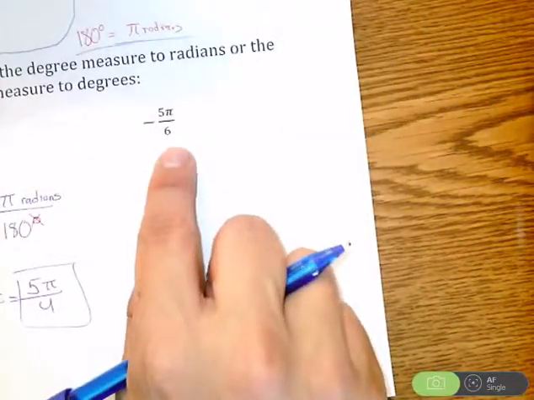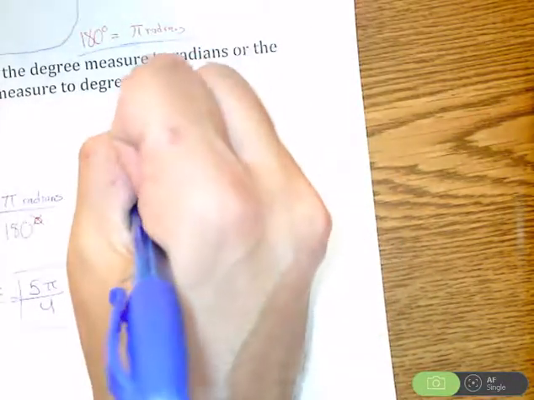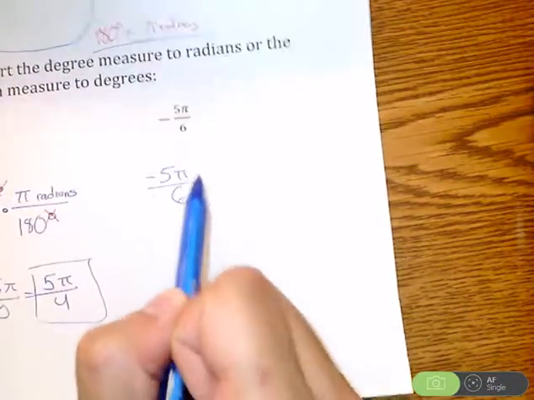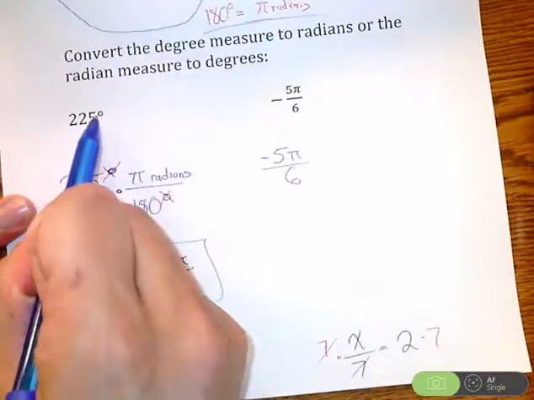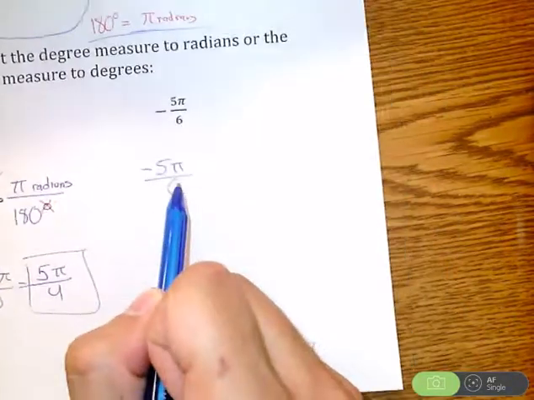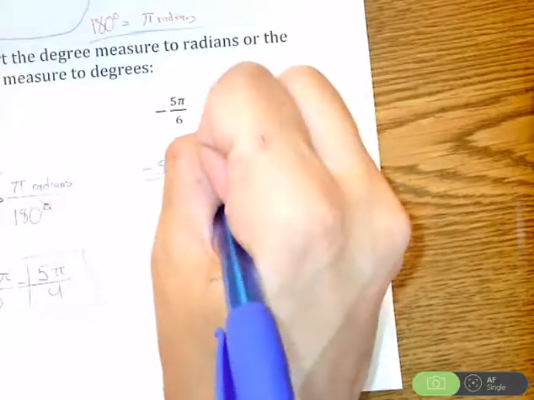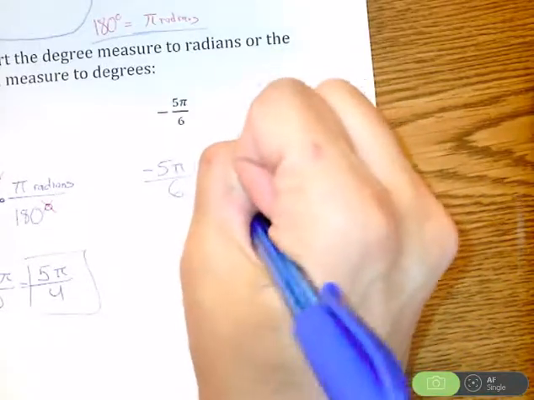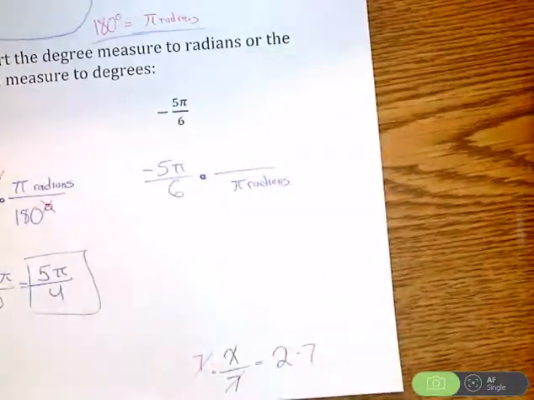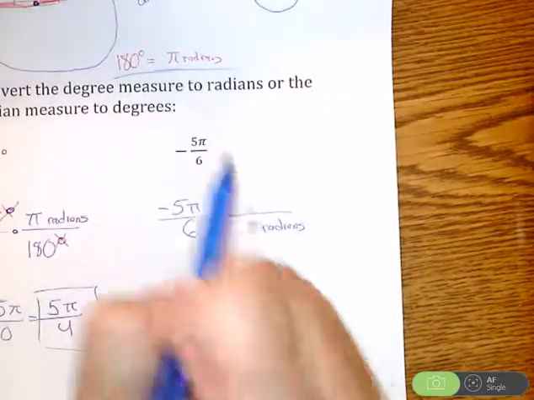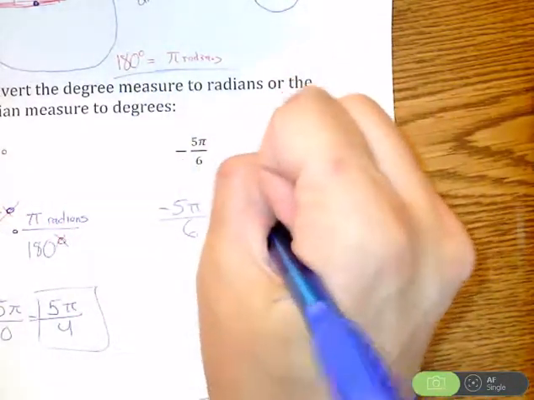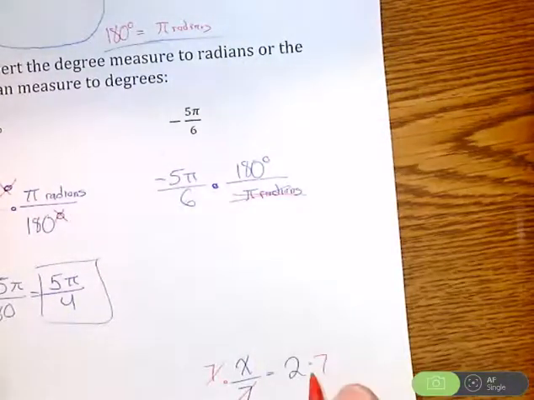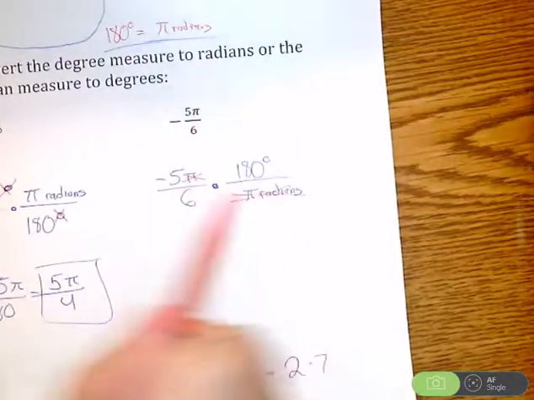So if I want to go the opposite way, from radians to degrees, we're going to do something similar but slightly different. So I'm dealing with negative 5 pi over 6. The reason I know this is radians is it has a pi in it. The reason I knew the other was degrees was obviously the degree symbol. So if I want to get rid of radians so I can be in degrees, currently I have a pi in the numerator, or the top, so we're going to put pi radians in the denominator. We're going to use, again, this fact, pi radians is equal to 180 degrees, so I'm going to put 180 degrees up top. And the reason this works is I'm going to be able to take this pi radians and cancel it with the pi, because I have the same thing top and bottom.